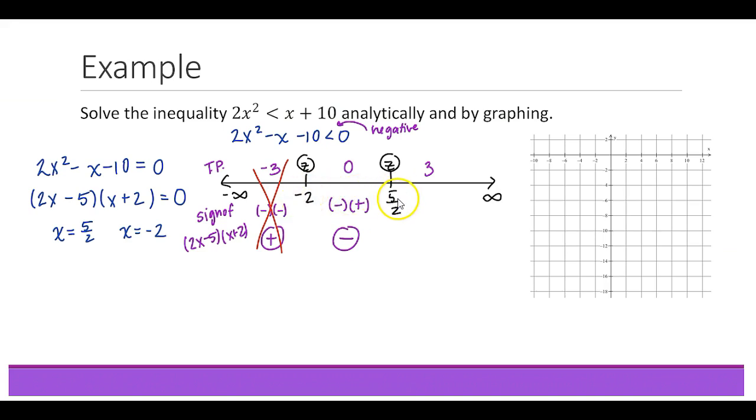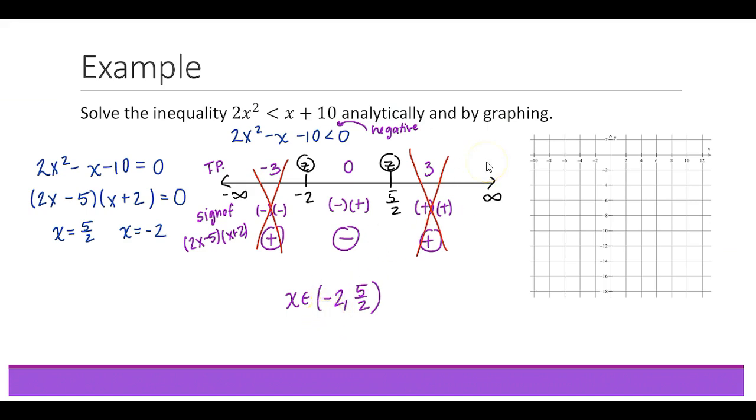So this interval goes from negative 2 to 5 over 2. And we do not want to include those numbers because I want to know where I am strictly negative, not where I am negative or equal to 0. So in my answer, I want to use open parentheses, negative 2 to 5 over 2, open parentheses. So any number in this interval will work in this inequality. 0 was just a test point that we chose, and so any value will follow the same behavior as that test point. And then finally, when I plug in 3, 2 times 3 is 6, 6 minus 5 is positive 1, 3 plus 2 is another positive, so this interval is positive. We do not want to include positive intervals, we want negative ones, so here is my answer.